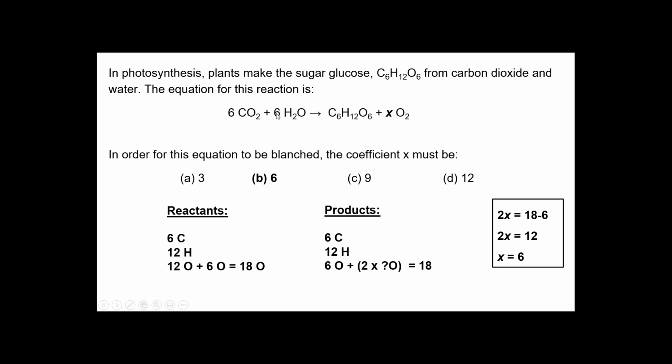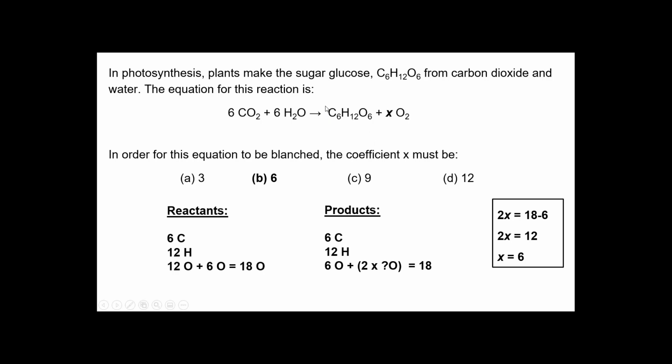How do we have 12 hydrogens? Because 6 times 2 is 12 hydrogen atoms here. And now on this side we have 12. So we had 6 carbons. We have 12 oxygens, but we're not done because we have another one over here. And we have 6 oxygens. So we have 18 oxygens on the reactant side. On the product side, we have 12.